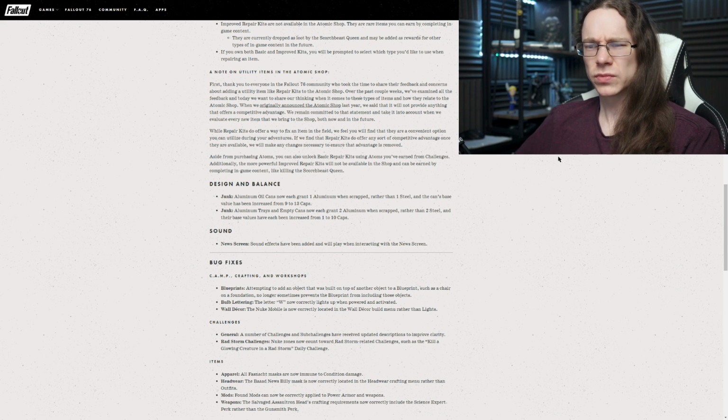Okay. Aluminium items giving aluminium scrap makes complete sense. If they weren't doing the change, yeah, okay, fair enough, logical change. Kind of curious about the selling thing though. I think they're implying that aluminium is still hard to come by and should be reasonably valuable for that. I think that's probably what they're going for, but it's interesting. Would like to see them elaborate on that a little bit more. But I'm assuming they wanted to keep focus on the big issue above.